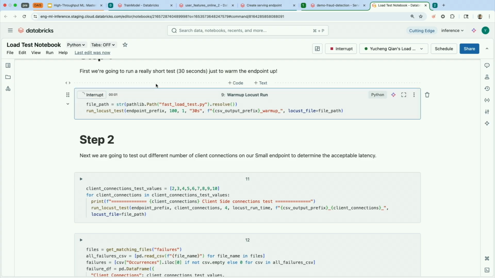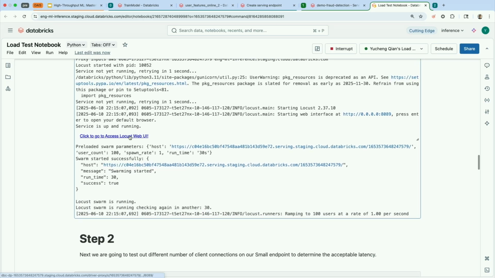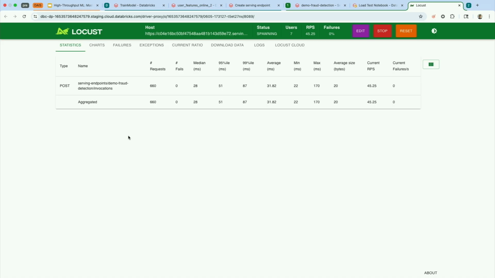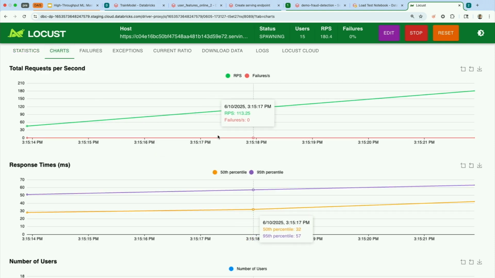So if you run that, as you can see, this is the Locust framework, and it will create a URI if you want to monitor the load testing in progress. So as you can see, it keeps increasing the requests and measuring the latency, and it will show this in a real-time graph as well.